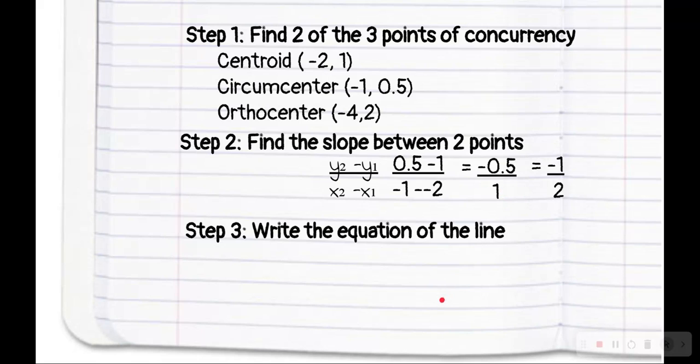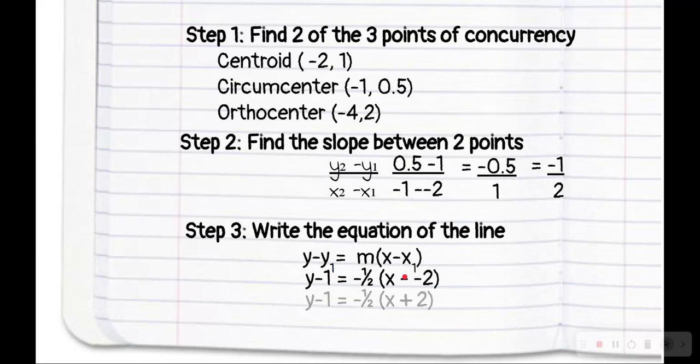Okay, then we want to write the equation of the line. Again, your choice how you do it. I'm going to use point slope form today because I have a slope and I have a point. So this is my x1, this is my y1. Don't get them flipped because y1 is on the left side, right? So make sure you put the 1 here. This is my slope. So when I plug everything in, it looks like this. A double negative makes a positive, and then when I distribute, yes, it would make it negative again.